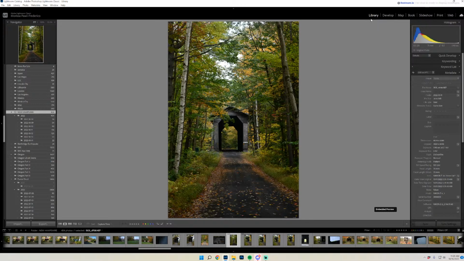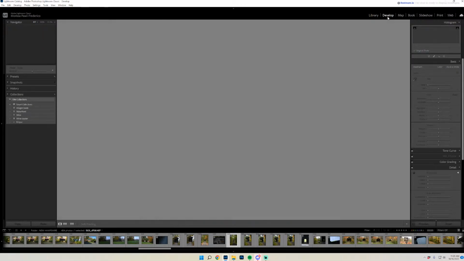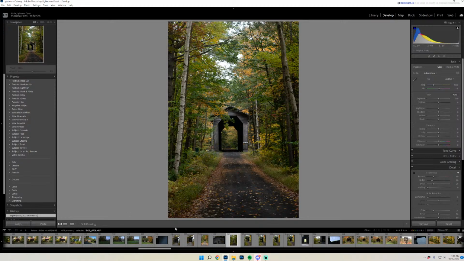It says library, and then it says develop. So when you want to edit it, you just hit develop, and then it brings up a whole different set of screens. Now, I don't tend to use the presets. I'm not a fan of presets. I'd rather do it manually, in what I want to do. And then you go over here, and these are all your editing functions.